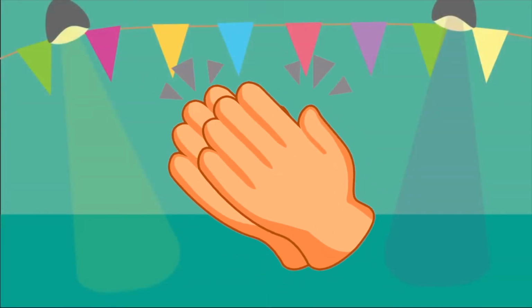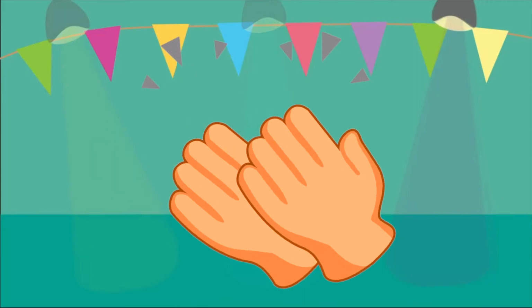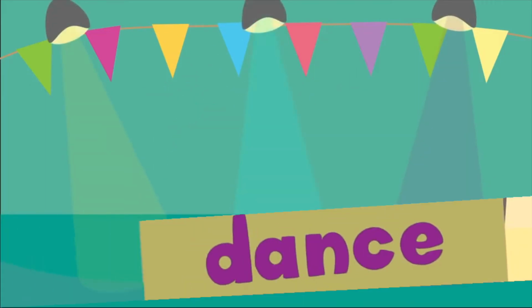Our second rhythm pattern. Oh, I see tas and ti-ti. So can you read this pattern with me? We're going to do two times, remember? Here we go. One, two, ready, go. Ta, ta, ti-ti, ta. Ta, ta, ti-ti, ta. Very good. It's time to dance.